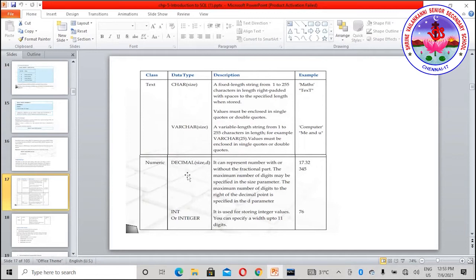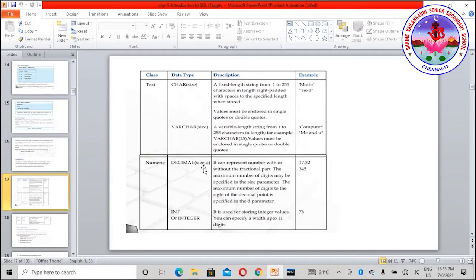Integer means numbers like 14, 15, 16, without fractional parts. Decimal represents a number with a fractional part, like 17.32. When you come across this kind of number, you have to go with the decimal data type.